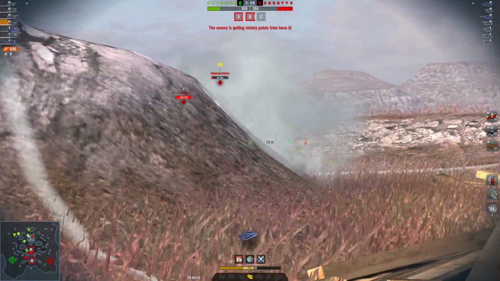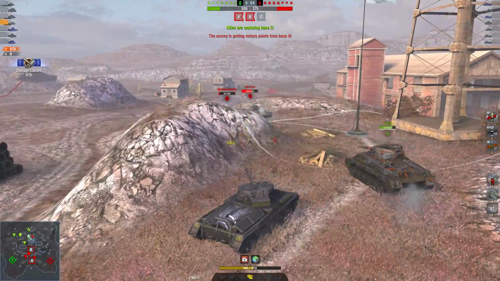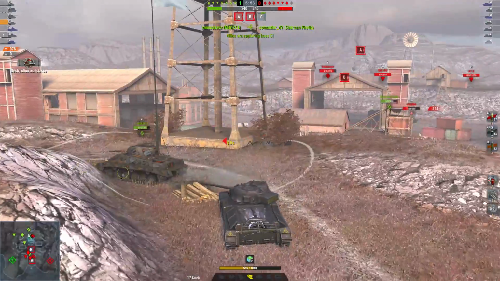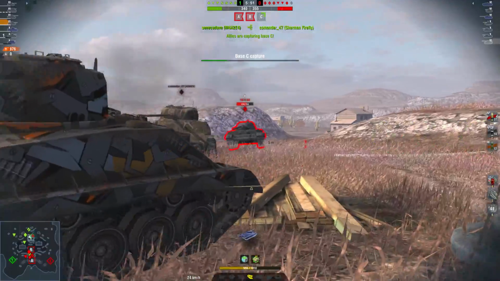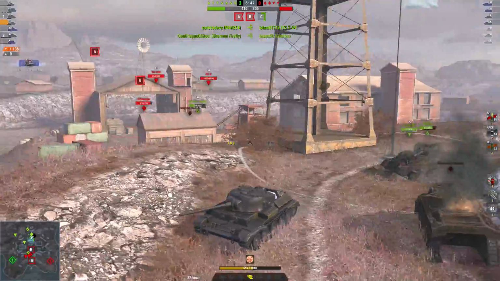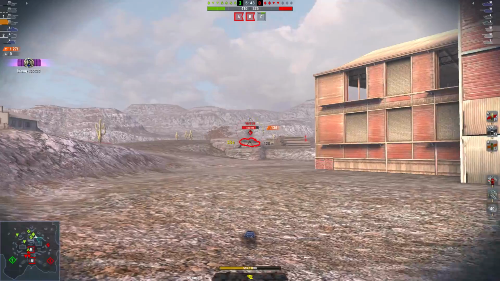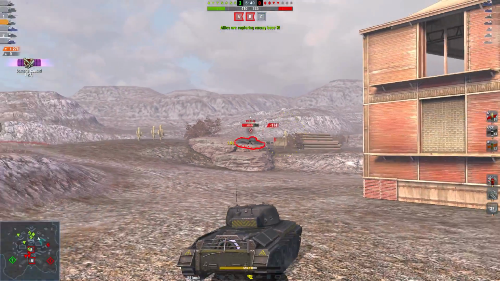Now, comparing this to the Cromwell B, I still think the Cromwell B is a much better choice, just because it is a Cromwell B, and that tank was never free. This tank was free, so it does kind of make sense that Wargaming would make a purchasable tank a bit better than a non-purchasable one. But I still think this tank is a joy to ride.